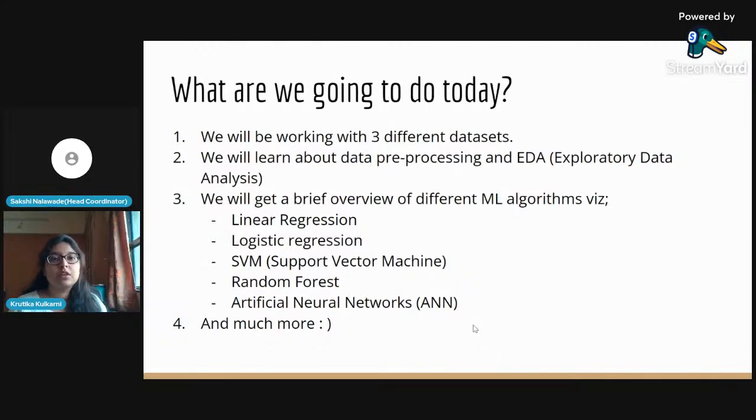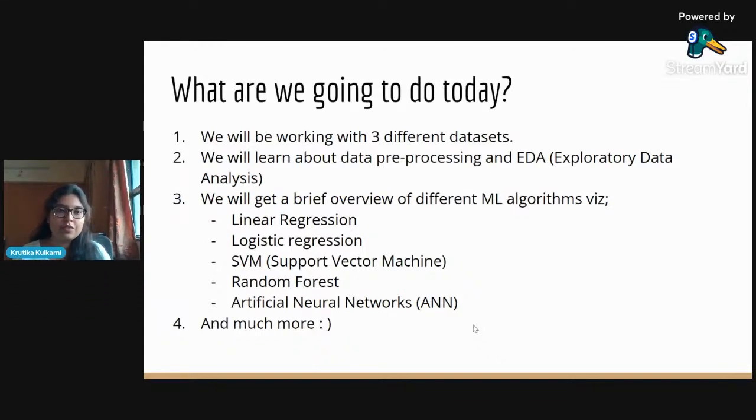We'll be learning about various machine learning and data pre-processing techniques, and exploratory data analysis. We'll have a brief overview of various algorithms like linear regression, logistic regression, SVM, random forest, artificial neural networks, and there are a lot of things in this course.